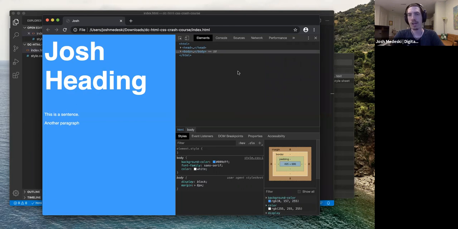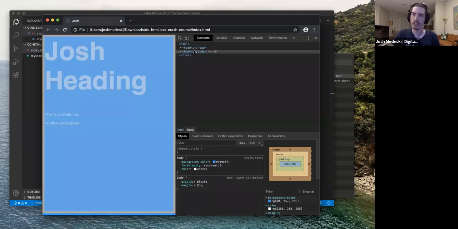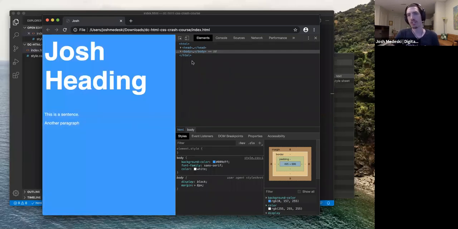And so remember how I told you that every web browser takes the HTML, takes the CSS, processes it, and then shows it to the user, right? That's what's happening every time that we work with this. And so this is the result of those things. So this code here isn't the file, it's not the HTML file, it's the result of the browser processing the file and creating information from it.